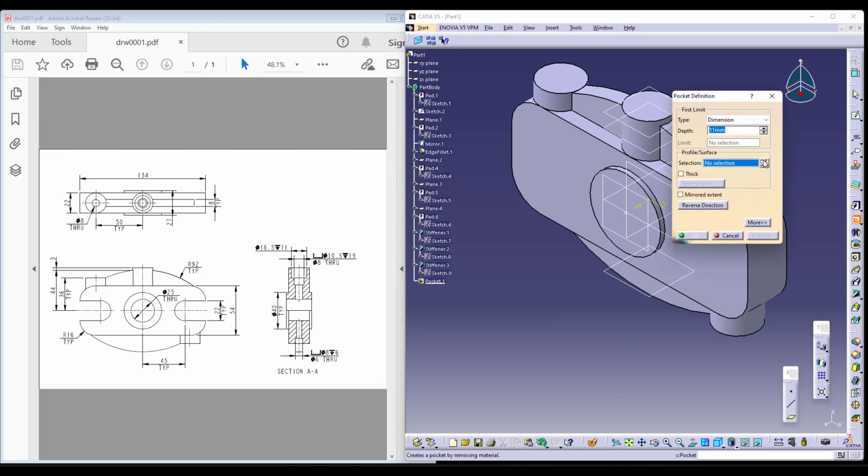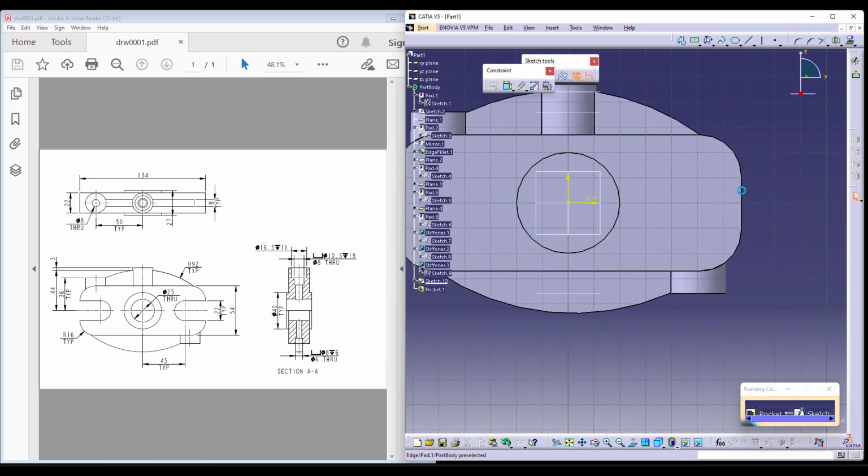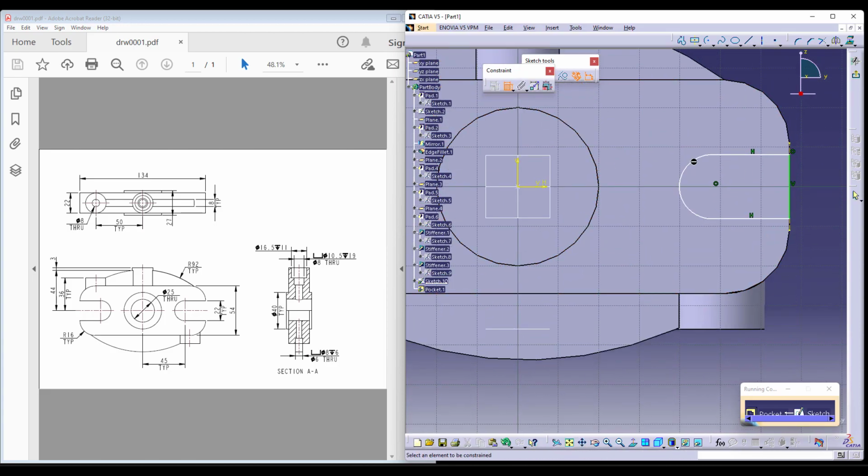Using a pocket command, again I have everything located at the center, which is my 0, 0, 0. All I need to use are a few references to make the sketch. Now, since it's 22, let me try to take an arc first over here, located at the center. I am sorry, it's in a construction manner. Now, let me try to take these and then close it directly in line with this and this. Let us maintain tangency, maintain all the dimensions provided to us as per the drawing.